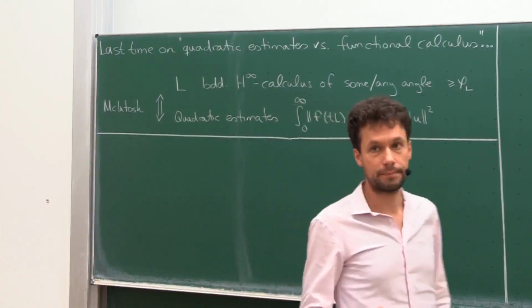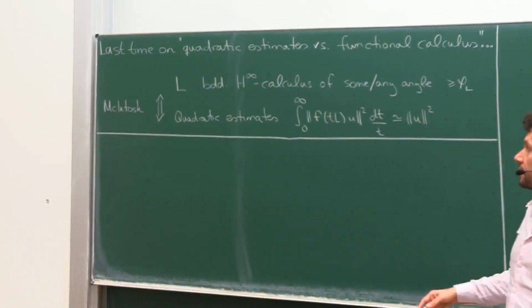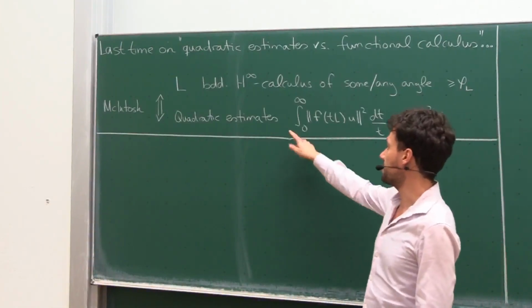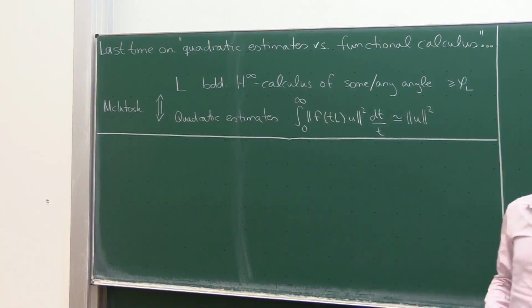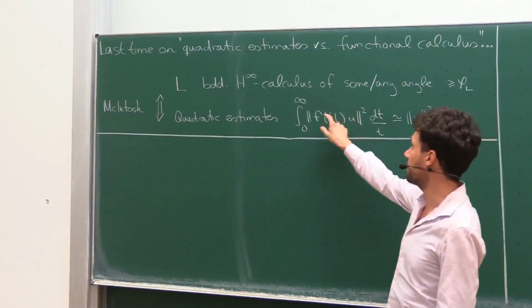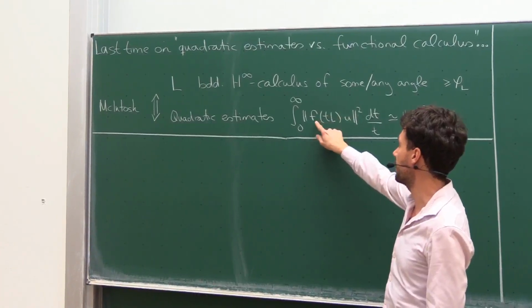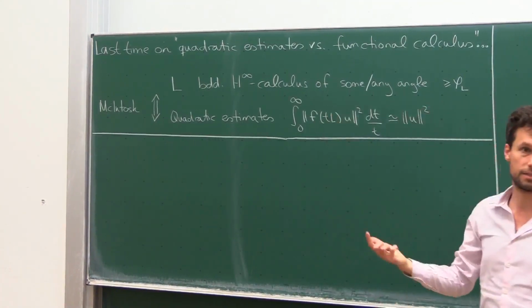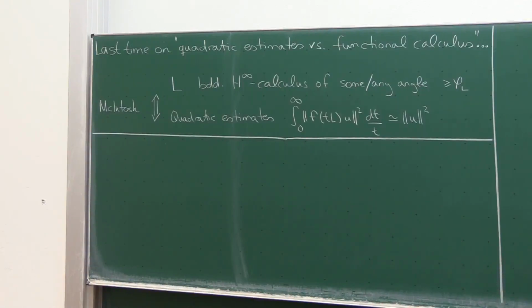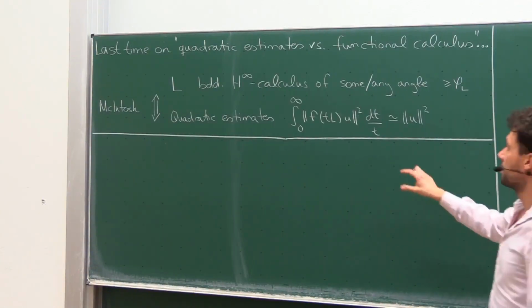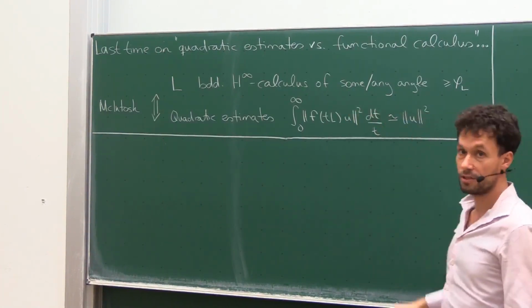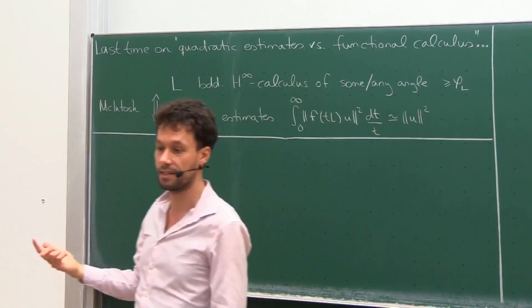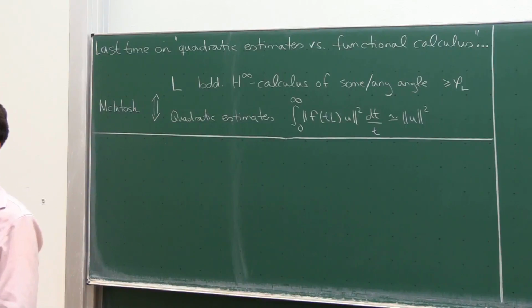Okay, so last time, Quadratic Estimates versus Functional Calculus, Andrew showed you that in virtue of McIntosh's theorem, two things are equivalent. There was a notion of quadratic estimates, which was the requirement that for some, and then equivalently all, H-infinity functions, you could control this quadratic integral where you use an auxiliary function f and the functional calculus of L, and L, as always in this lecture, is an injective sectorial operator in a Hilbert space H. And if you can control this quadratic integral from above and below by just the norm of u, that was sort of reminding us of the basic Littlewood-Paley inequalities or quadratic estimates that we proved using the Fourier transform in the fourth lecture.